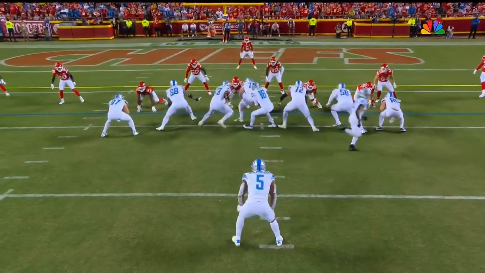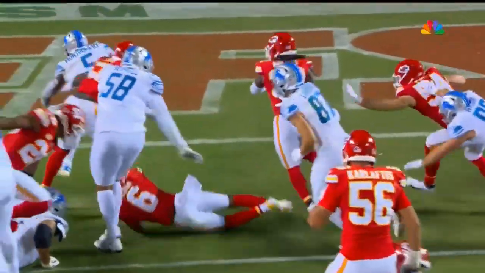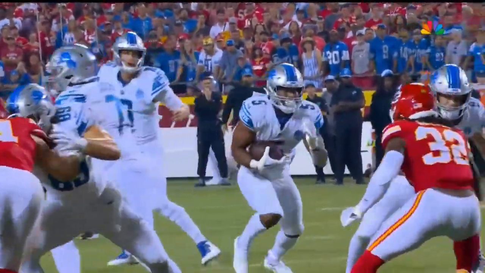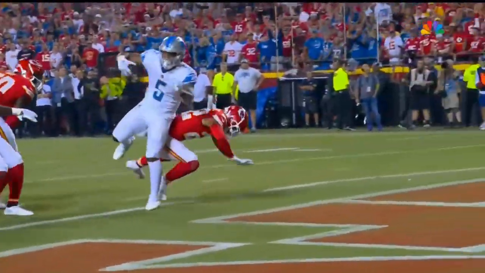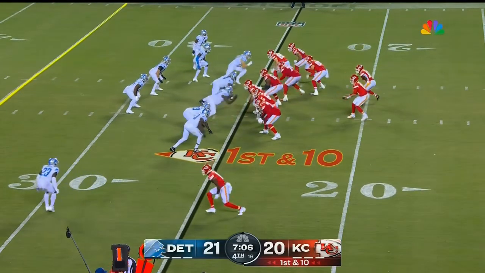The intensity of this run game has just taken hold. They are no longer trying to finesse anything with the Chiefs. They are taking their best asset, this offensive line, and taking it right to Kansas City. See who threw that block there? The tight end Laporta. Detroit Lions defense to a more zone-driven approach.